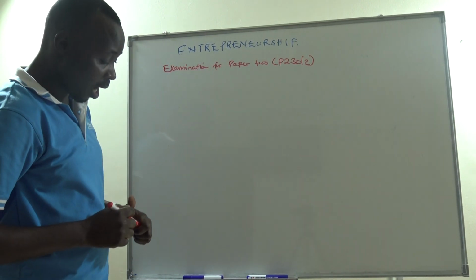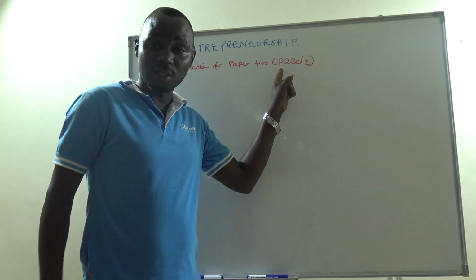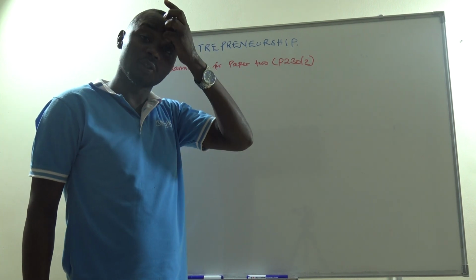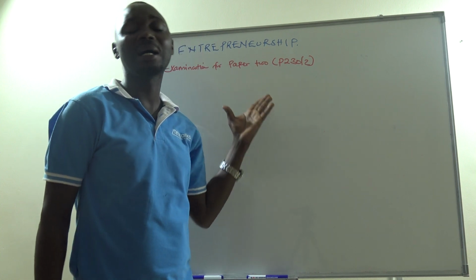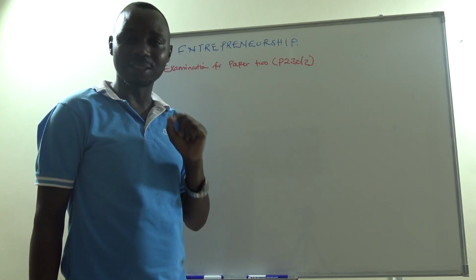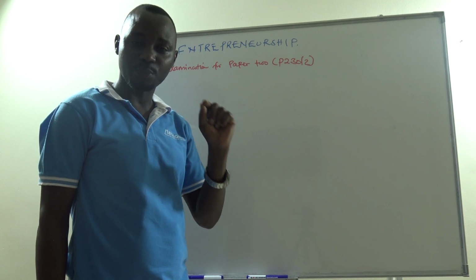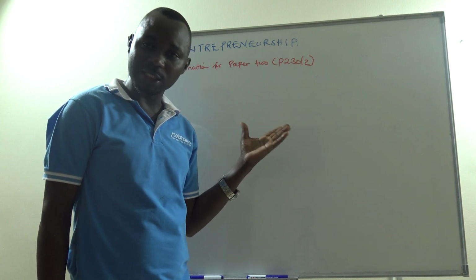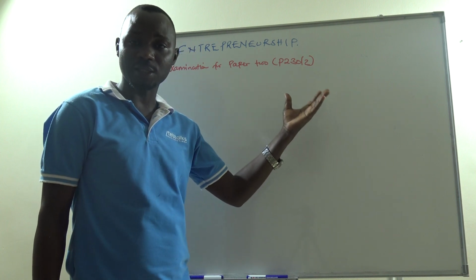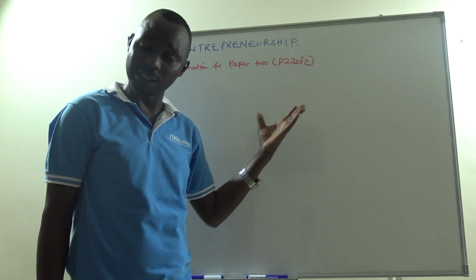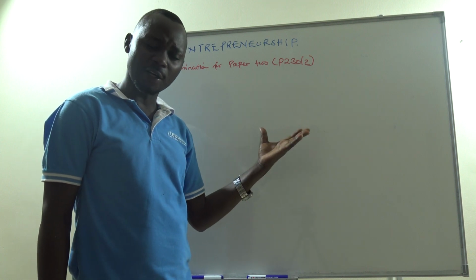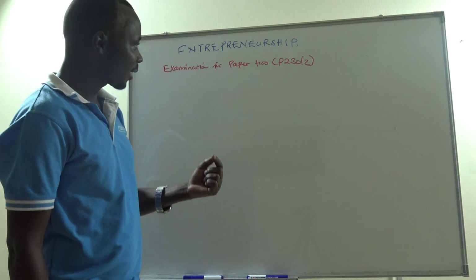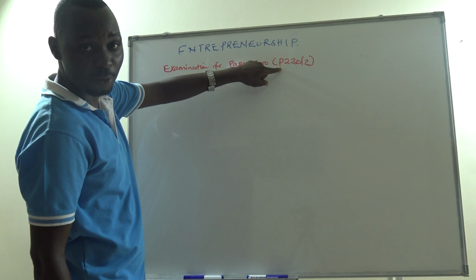As I told you in paper 1, this code starts with P because it is a principal paper. You have to pass it to get a principal pass. They don't look for the average, that 90 of paper 1 plus 60 of paper 2 plus 20 of paper 3, then they get the average. No. You have to pass each paper independently. That's why we said it is a principal paper.